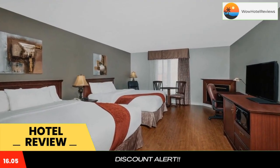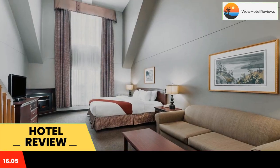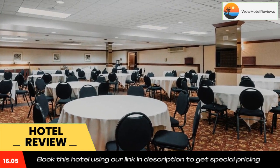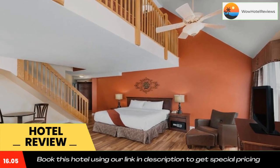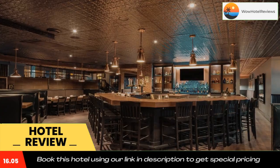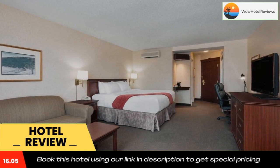All guest rooms at the Manoir du Casino Ramada boast comforts such as jet bathtubs and electric fireplaces. Guests will also appreciate the spacious in-room work desk. The Risotto Pasta and Grill at the Ramada Plaza Manoir du Casino Gatineau specializes in authentic Italian dishes for lunch and dinner. A hot and cold breakfast is available for an additional fee. Free parking is also available at this hotel.